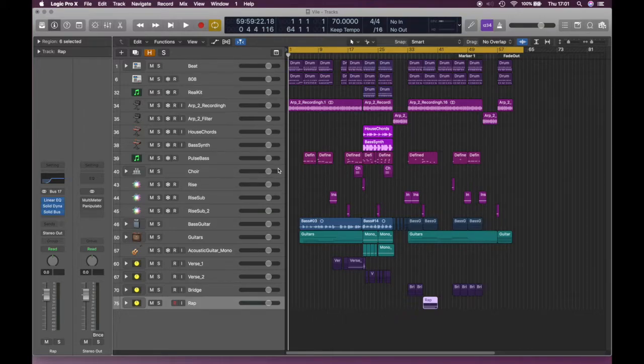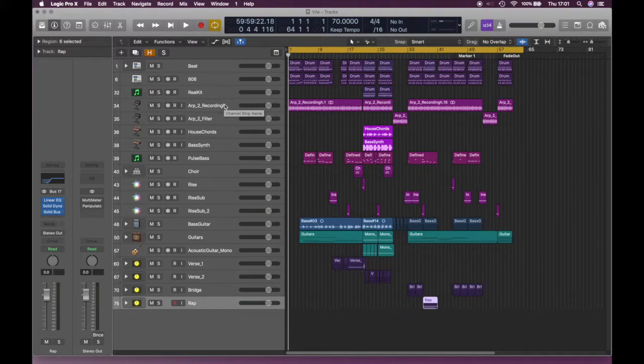Something that you can do is make an alternative version of this project. So if you want to keep everything in the same project, you can essentially make another project within this project. I don't do that for when I go to my next mix stage.